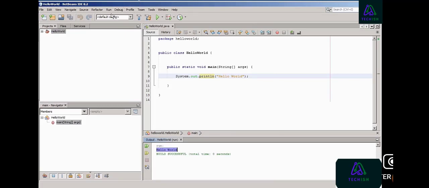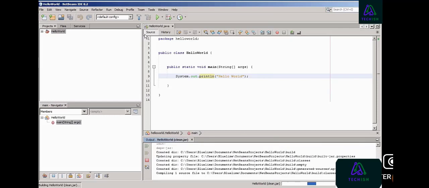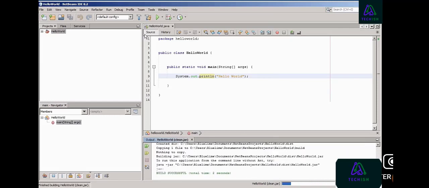To build the program, you go to Run and select Clean and Build Project. It must be Clean and Build, and click on that. What that does is build a jar file and put it in this location here, which is where it puts the build folder.